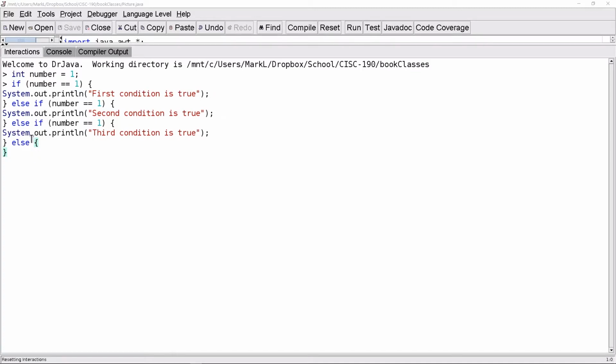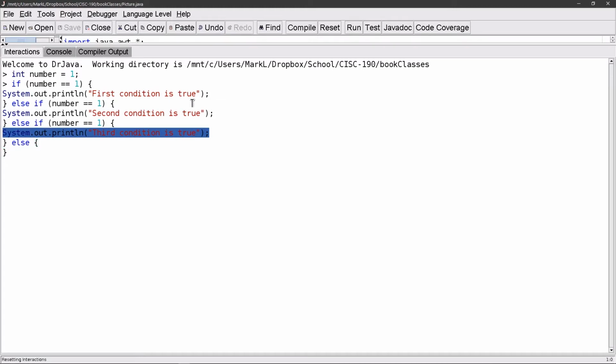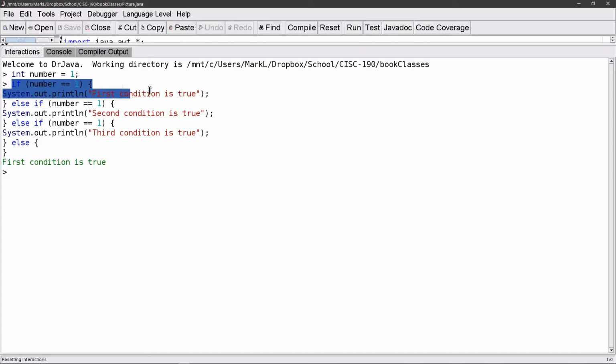Now here I have multiple if statements, and all of them are true. So which one of them, or which block of code, will be executed? Will all of them be executed at once, or just one of them? To find out, let's run it. It seems that the first if statement is the only one that's been executed. Therefore, if the Java compiler finds that one of the conditions in the if-else statement is true, it will just leave everything else out, forget about it, and execute the first one.